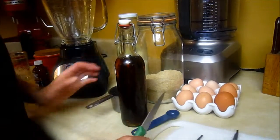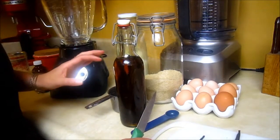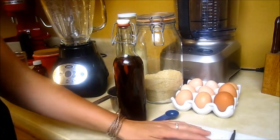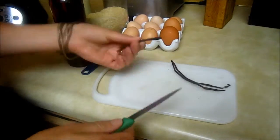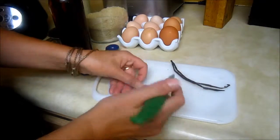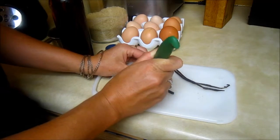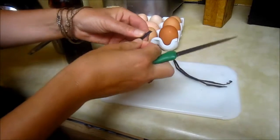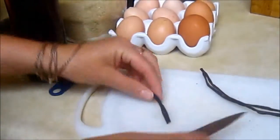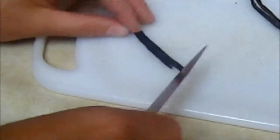Alright, so we are gonna make homemade vanilla ice cream, and this is super easy, super quick. Right here, I have some vanilla beans, and I have half a bean here that I'm going to get the vanilla seeds out of, because this is actually one of the most important parts to making vanilla ice cream, to have lots of vanilla flavor, obviously. And vanilla beans are really cool because you can use them and use them and use them.